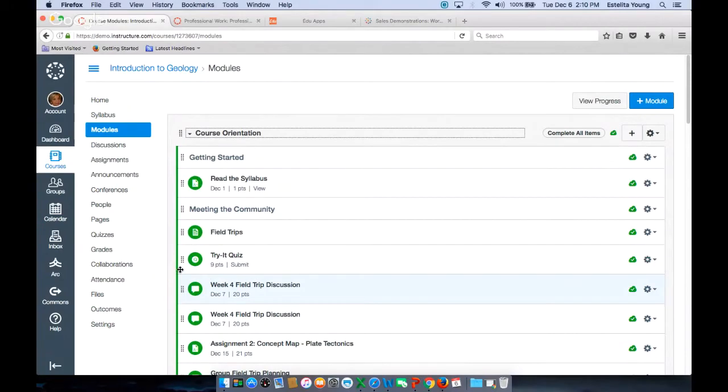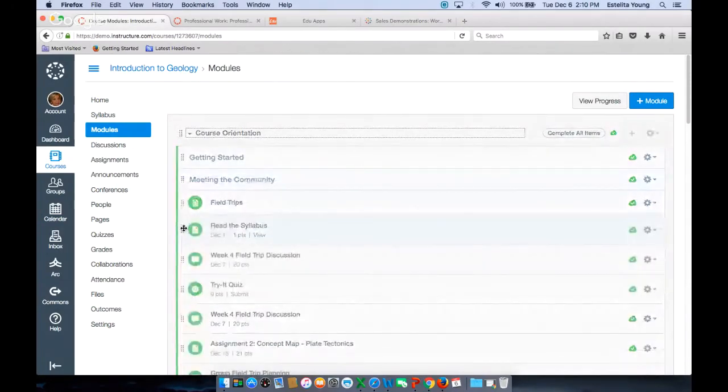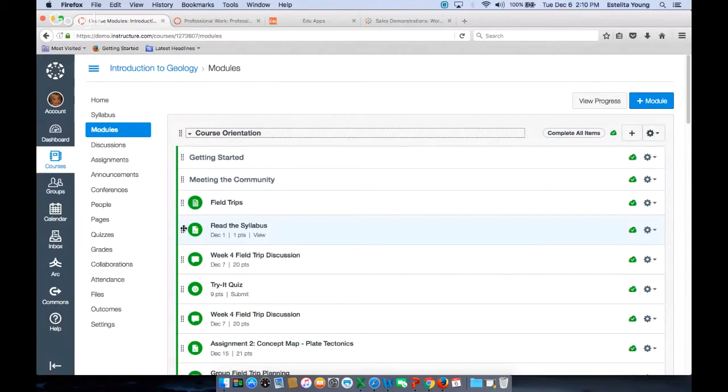And by the way, if you don't like the way this order is, you can drag and drop and make it your own. You can actually drag and drop files from your desktop in Canvas to Canvas as well. So let's say that I zipped up my files on my desktop. You can drag those into Canvas and drop them right into the files area. A lot of people do this when they don't migrate their courses from Blackboard to Canvas and they decide to start anew. As long as your files are all right here, then you can very quickly build out your modules and other items in Canvas as well.